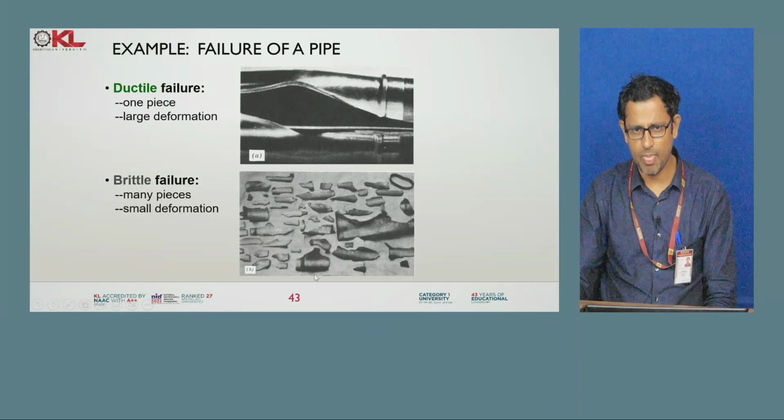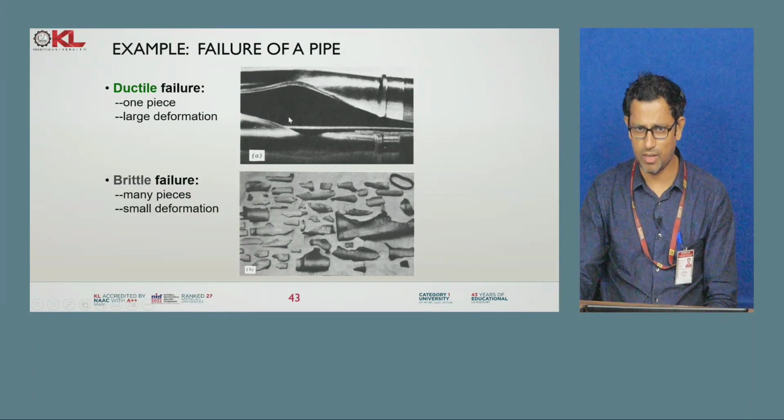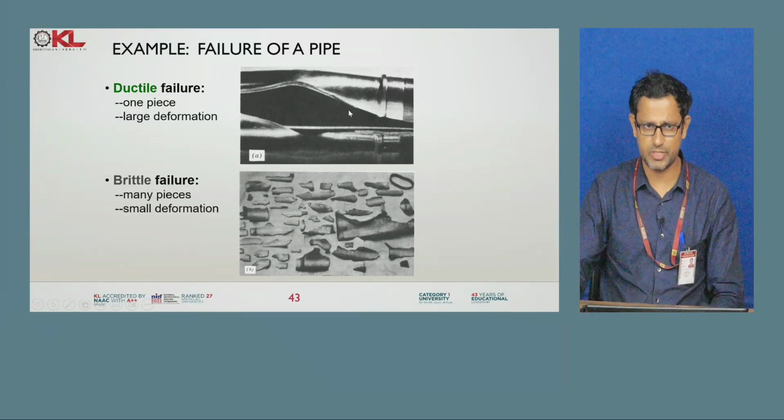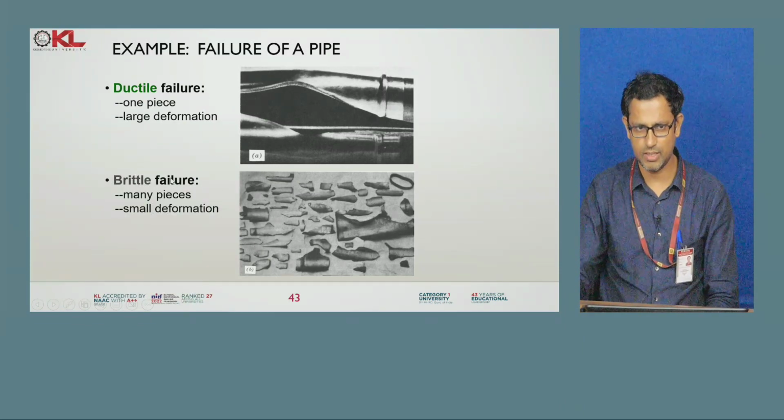But the thing is, even though there are a large number of pieces here, there is no clue why we got so many small pieces. Here, even though it is one piece, we have a lot of information: it started from here and extended till here. That means we have a plastic deformation zone, which identifies the ductile failure. Whereas here we do not have any plastic deformation zone in the brittle failures.